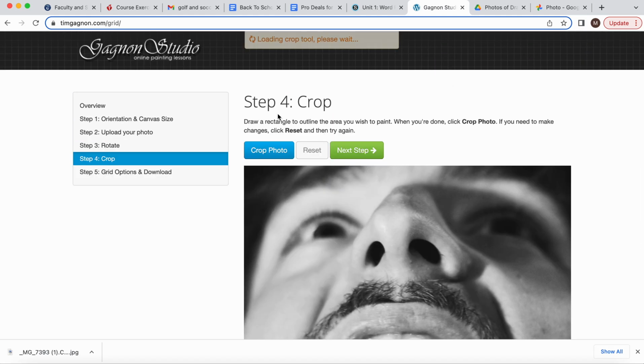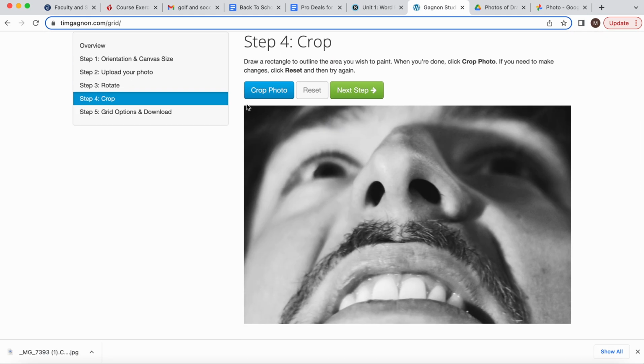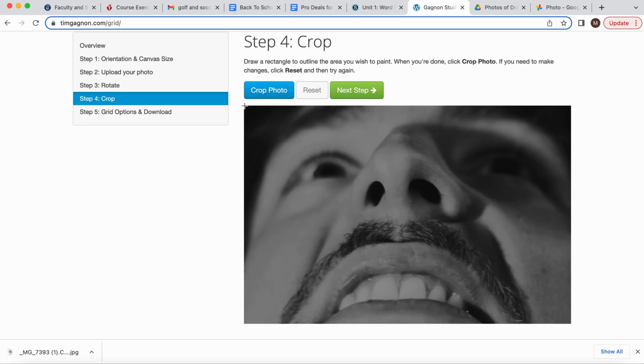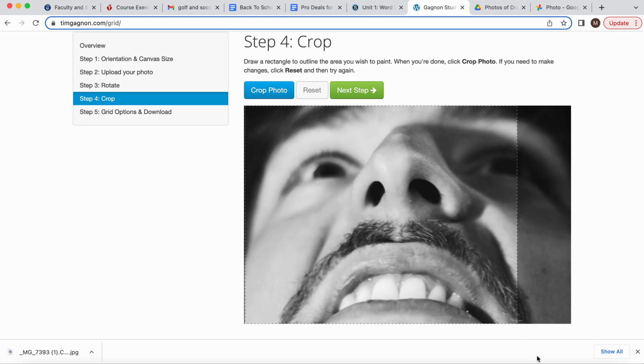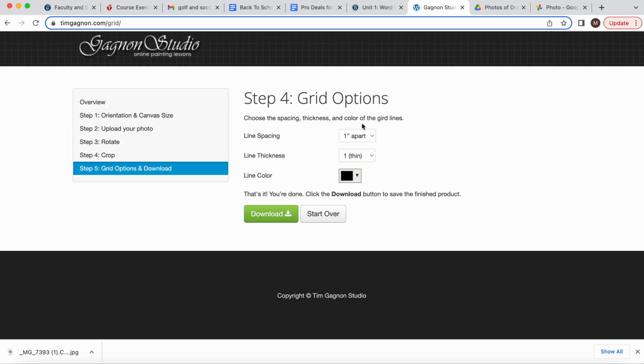Here's where we're allowed to crop our image. Now we all have to do this. So even though our image is pretty much the right size, you can see that it doesn't fit the 8x10 measurements. You just have to click and drag from the top left corner down to the bottom right and get as big of a measurement as you can. And then you can click your box left and right. Whatever is not in shadow is going to be what we draw. So once you've got it adjusted to where you want it, you'll click Next Step.